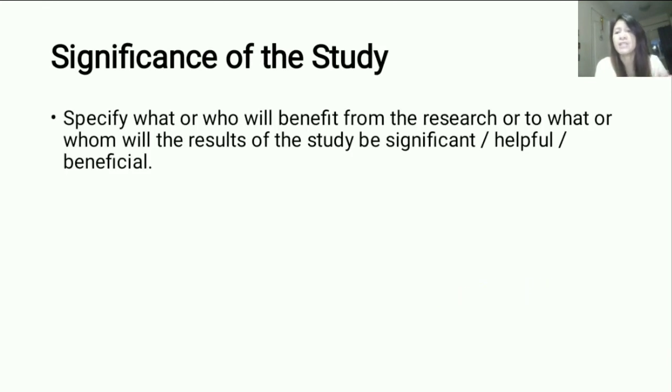Significance of the study. This is only to specify what or who will benefit from the study, or to what or whom the results will be beneficial or significant or helpful. The statement usually begins with, the results of the study will benefit the following. So normally you are identifying who will benefit, or what organizations or groups, for example, will benefit. And then you will describe how they will benefit.